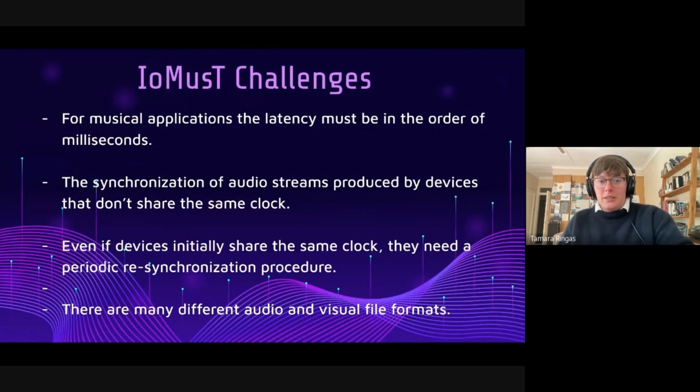There are a few challenges associated with IoMusT. Some are, for musical purposes, the latency must be in the order of milliseconds. The synchronization of audio streams produced by devices that don't share the same clock. Even if devices initially share the same clock, they need a periodic resynchronization procedure. There are also many different audio and visual file formats.